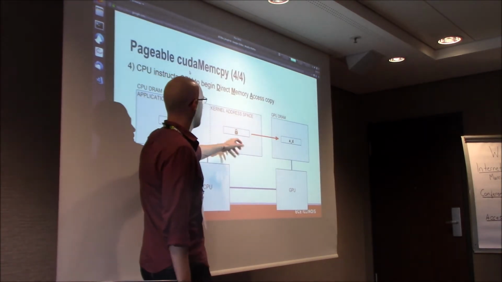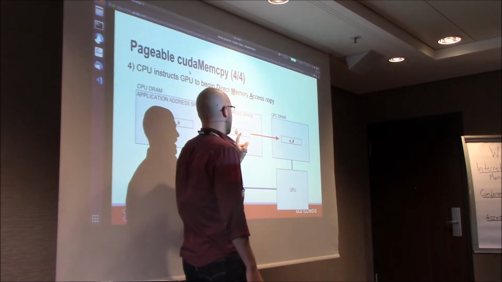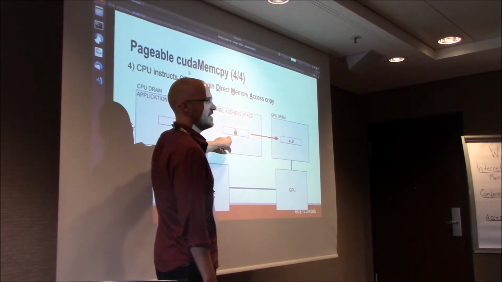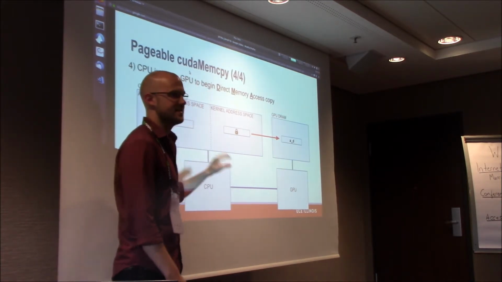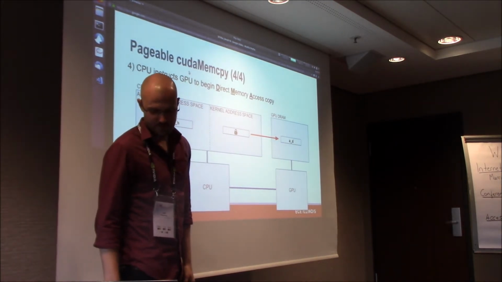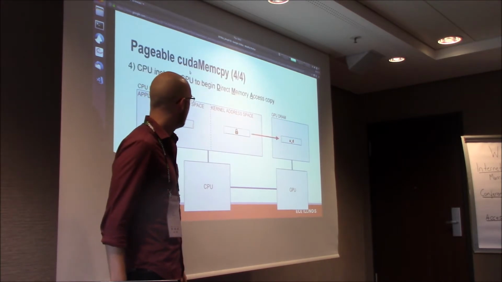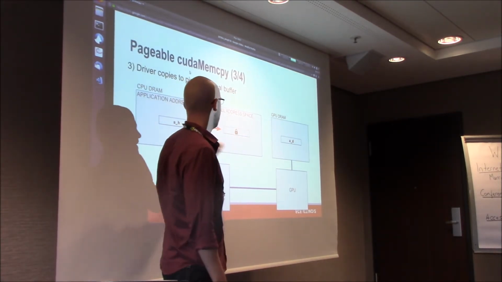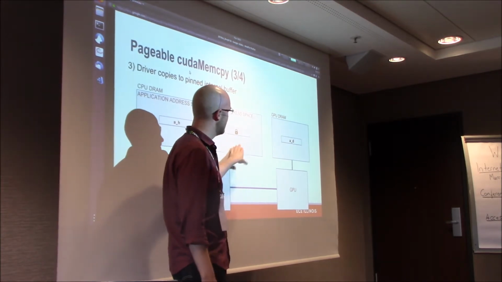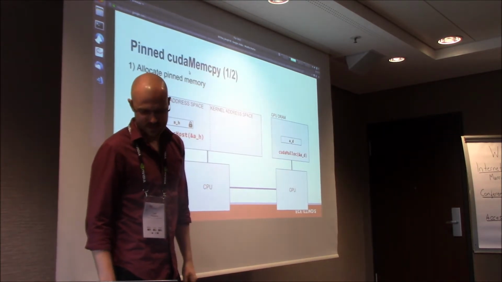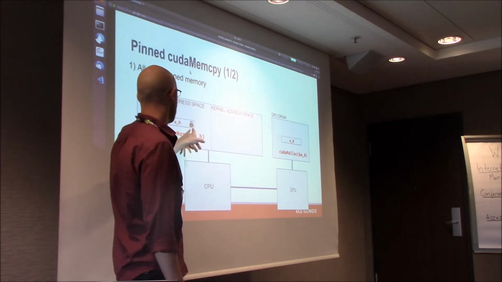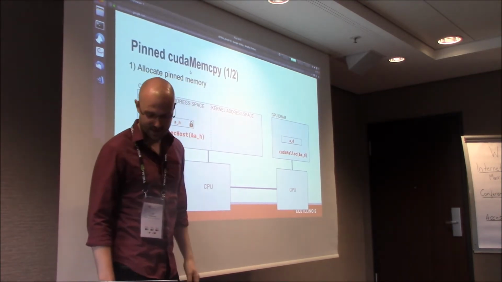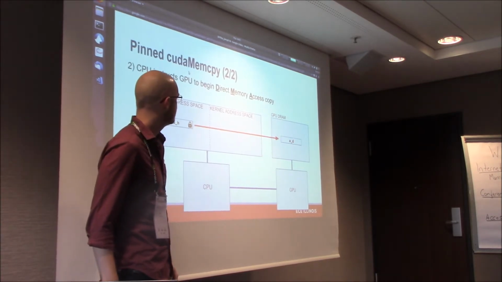And the reason that's important is because the GPU is directly going to do a DMA, a direct memory access, into this space, so these pages have to be there. When the GPU accesses them, they can't be on disk. But you're going to notice that there's this additional copy. When I try to copy from the host to the device, actually I copy from the host to the host, and then the host to the device. So if I do a pinned allocation first on the host, I'm guaranteeing that this data will never be paged out, and I can just directly copy it to the device.